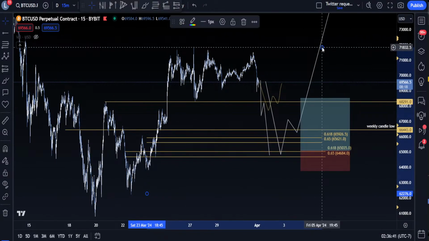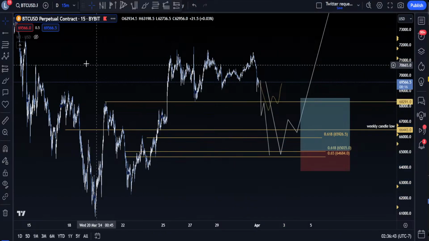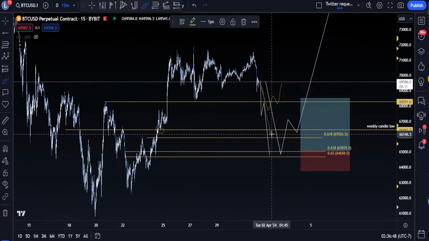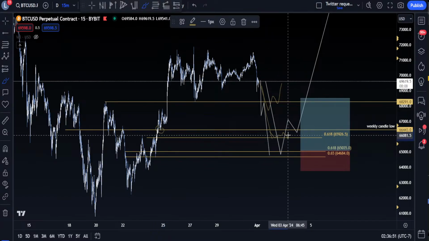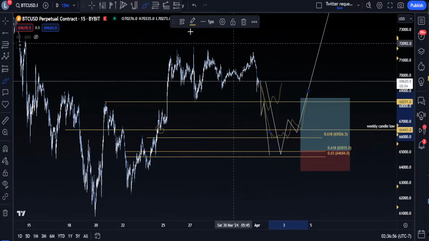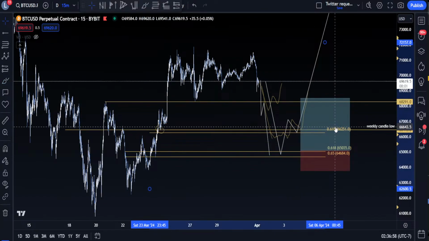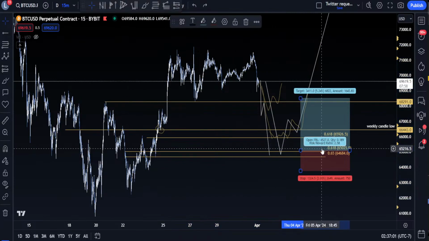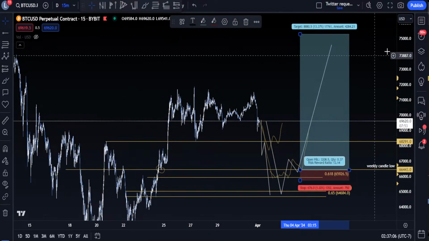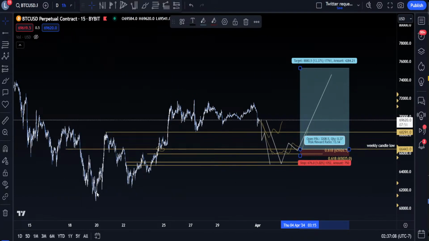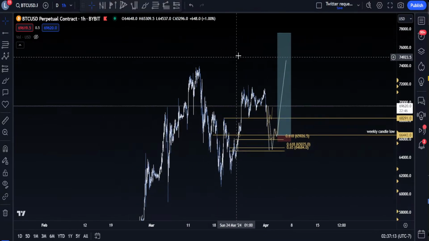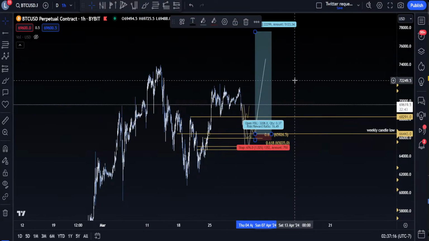But again, it is a region, and I'd be looking at order flow here, and even if we just come run this weekly candle low, maybe even into the 66K region and reclaim it, that's probably a long trigger for me, and I'd probably be willing to take a couple long setups in this region, and if I get stopped out, just re-long. But I think something like this could be reasonable, and no one likes to take a stop, but just the math of this would be, if my setups look something like this, I'm getting 16 to 1 on my risk.